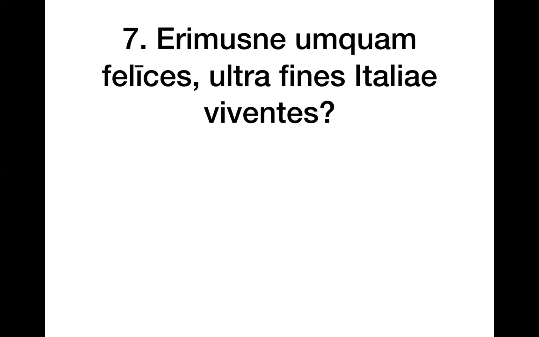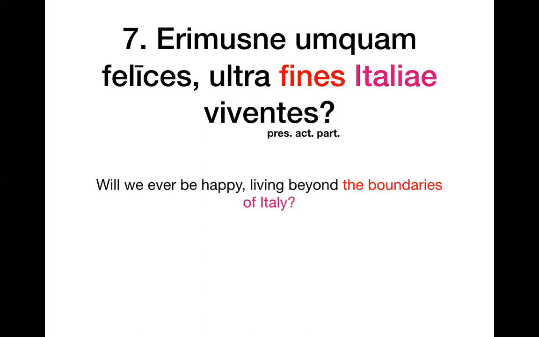But then the viventes. What is viventes? What kind of participle is that? From vivo, vivere. It's not perfect passive. For vivo, vivere, vixi, victa, that'd be like victa, and what would that even be? Lived, having lived. But this is present active, so it's living beyond the limits of Italy. Yeah. So that's not any of our new grammar, but it's a good chapter 23 sentence just to be like, yep, that's a present active participle. It's not an ablative absolute or anything like that, but living beyond the boundaries. And it has the plural third declension ending because it's going with the we, which is plural.